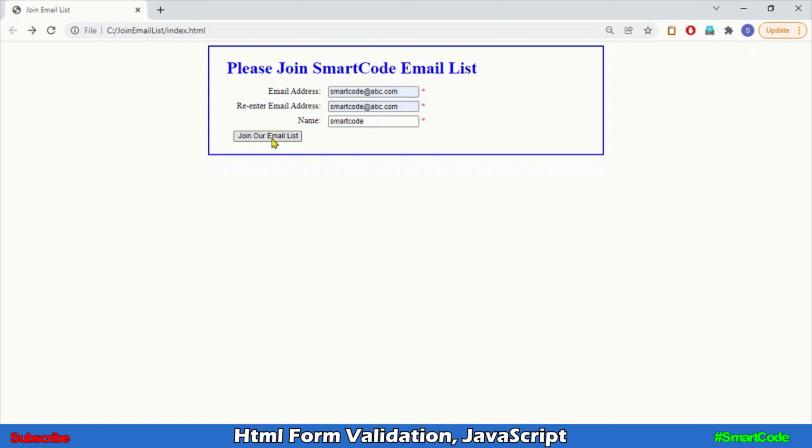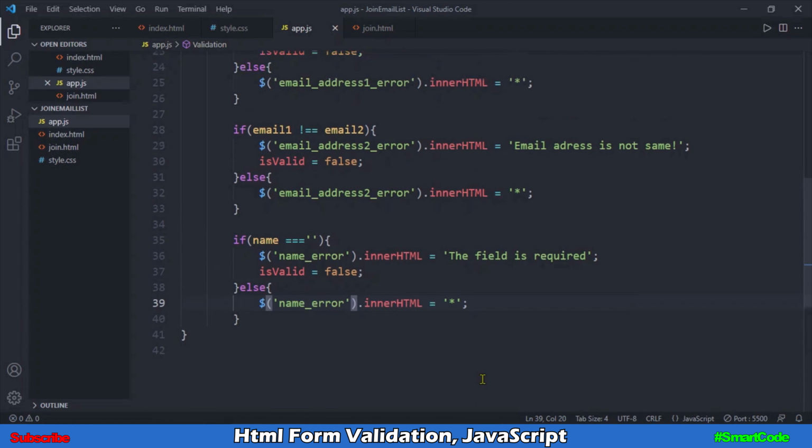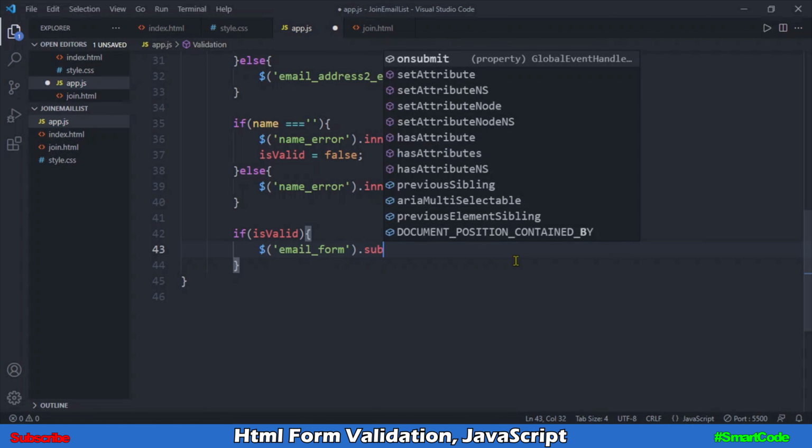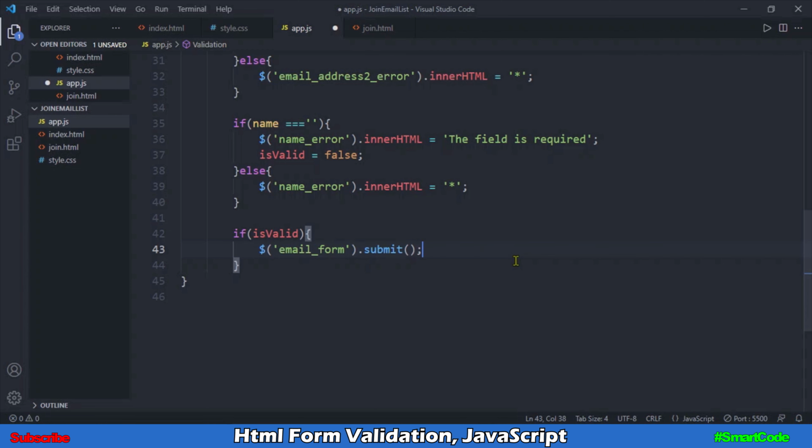Right? So it's now time to submit the form because the validation is completed. We have a variable which is tracking the process. And so now we are going to use that variable for the form submission. So in an if statement, we are going to read the isValid variable. If the value in this variable is true, that means everything went fine and we are good to submit the form. So we are going to access our form again, and on the form we will simply call the submit method. This submit method submits the form just like the submit event, right?